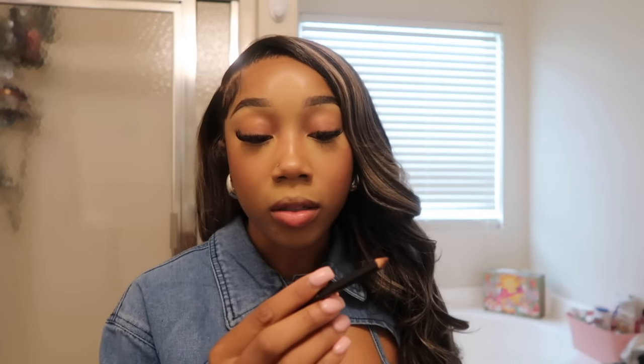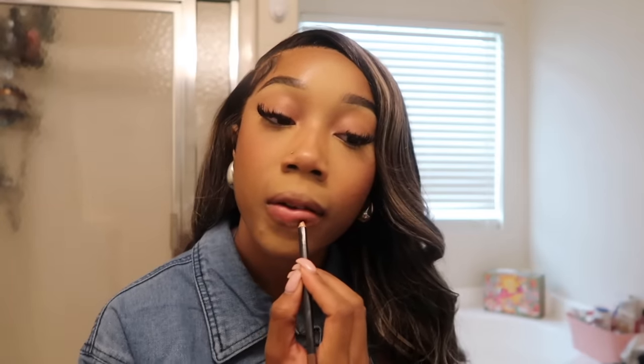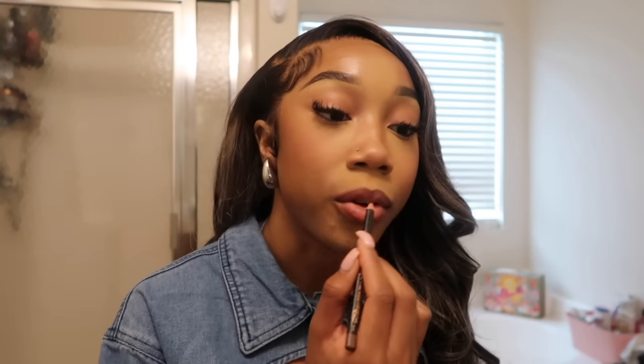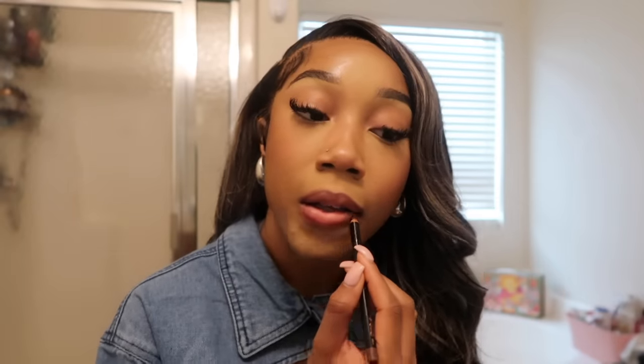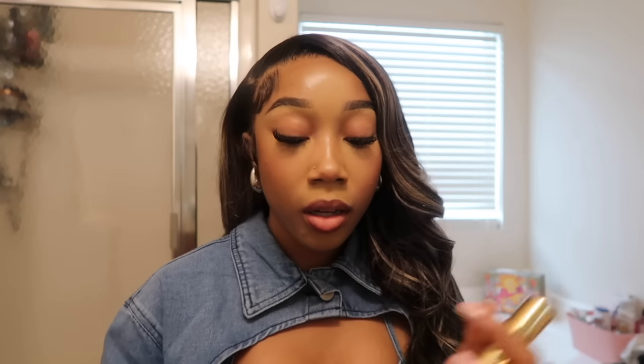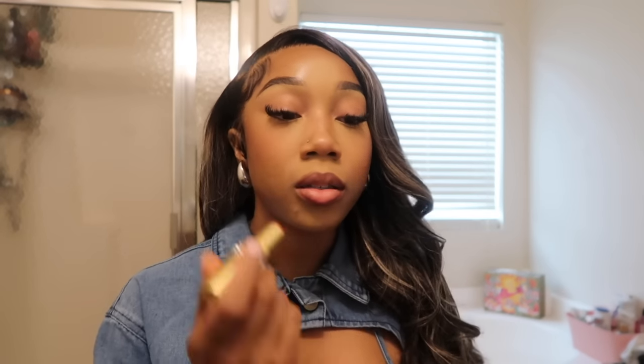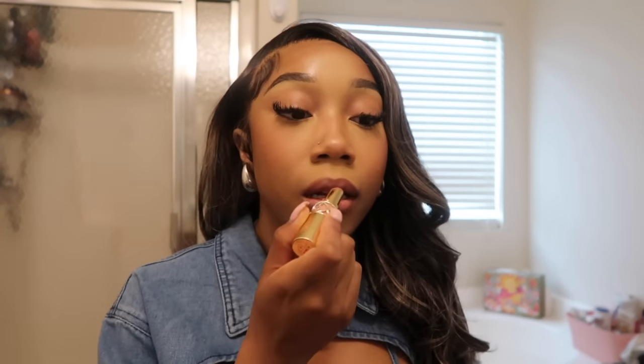I'm going to do this brown by Anastasia. What is this? Chai. And this is lighter than my NICOLE ALLURE liner. This is a very pretty, like, nude mauve brown color. I think I'm going to take this, or maybe I'll, no, this one's a little too dark. I'm going to take this shade by YSL, and this is 44. It's their lipstick, and these go on like butter, y'all. And it smells so good.